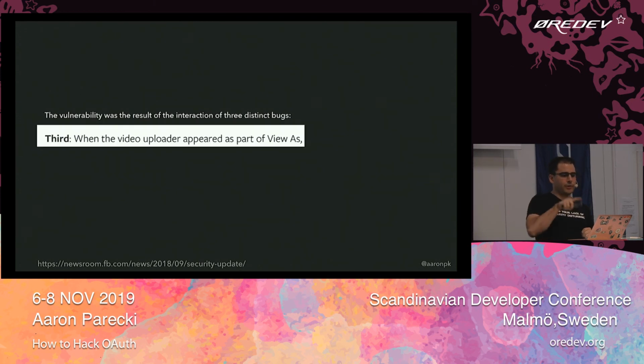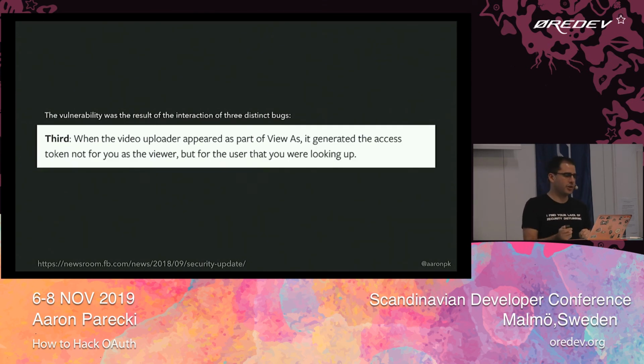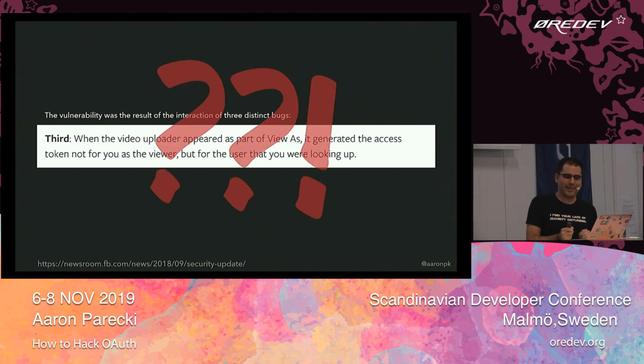When the video uploader appeared as part of View As, it generated the access token not for you as the viewer, but for the user you were looking up. Now, this is starting to sound bad. This isn't something that should have ever been possible, because you should never be designing a system that can just swap out user IDs like this, right?